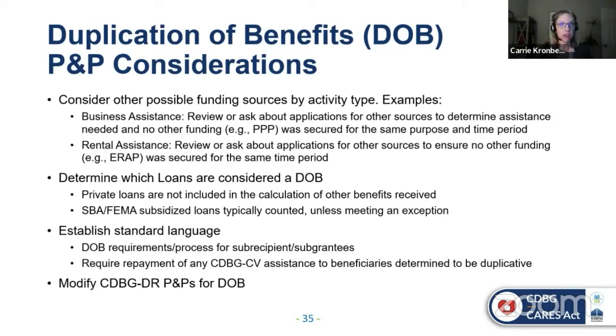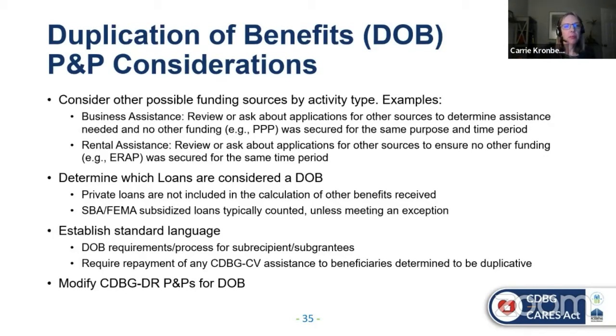And again, as I mentioned, this is the hard part, right? Getting the information about other sources of funding available or what other sources folks might have. So how do we act reasonably? You could maybe use data sharing agreements with other agencies administering COVID relief funding that might be duplicative and compare beneficiary lists to identify possible duplications. Or if your agency is administering another program in-house, such as ERAP, you could compare, for instance, addresses associated with assistance payments. And then in some cases, identifying other assistance may simply be asking applicants for other sources they've received or expect to receive, and require that they promise that they're telling the truth. They certified to what they've stated.